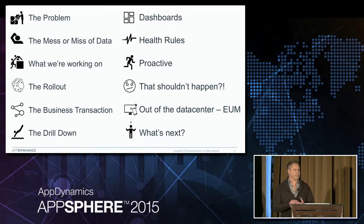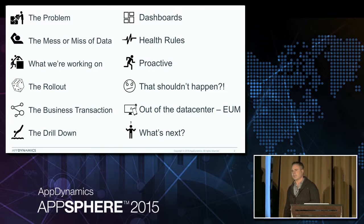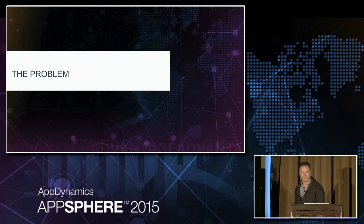I'm going to tell a little bit of our story in two parts: where we were as an organization that led us down the path of needing this solution, how we chose it, and quickly in terms of the order of which and how we rolled it out, and then get into how it really changed our engineering department. It had a surprising cultural shift that was very natural for us once we had this.